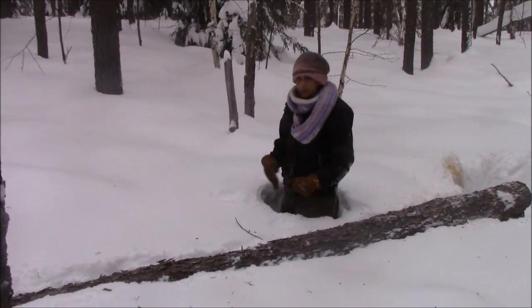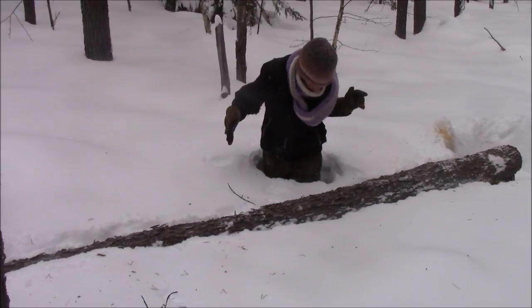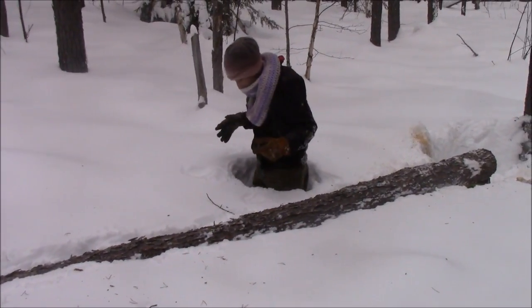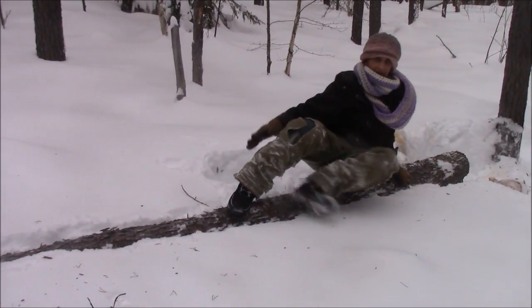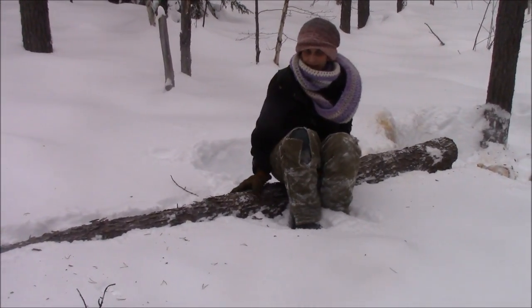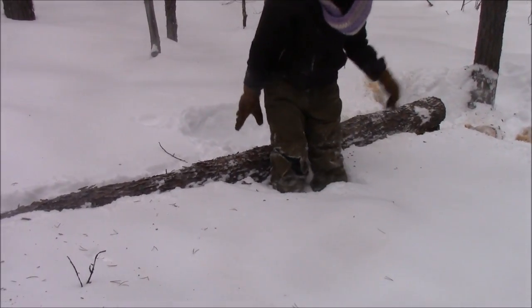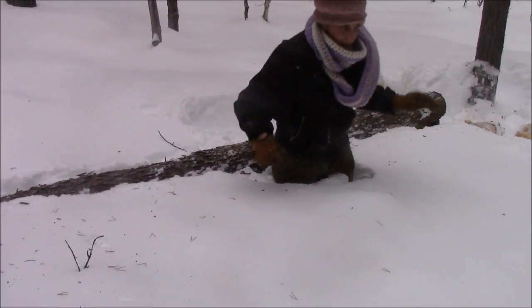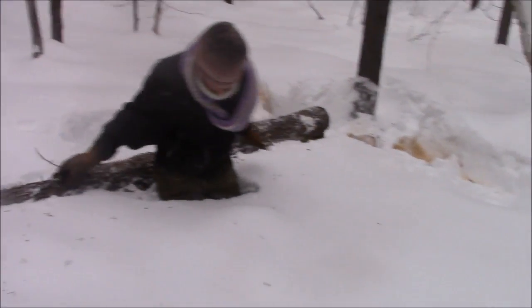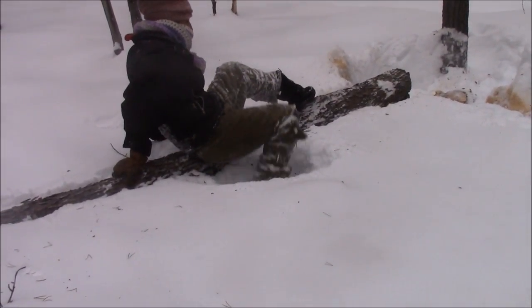You look like you're sitting down in there almost. Almost. Can you get out of there? Do you need help? Nope. Not really much crust there, eh? Now stand up, watch - you'll sink right down. It's not too bad there, eh? Oh yeah, now you're going down for sure. You might want to climb out on that log. It's like walking in quicksand.